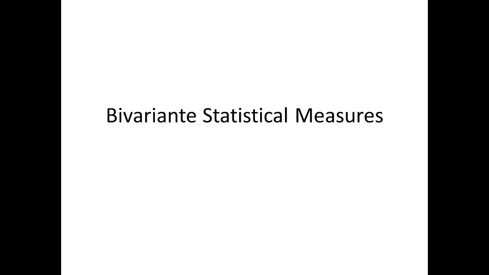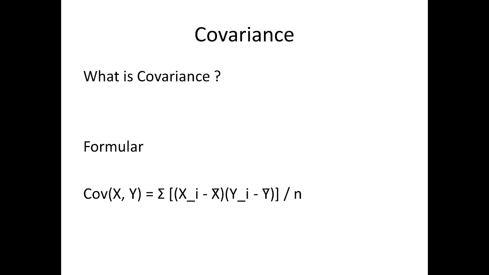So when you are talking about bivariate statistical measures, it means that I'm dealing with more than one variable. So in this context, we are going to be using two variables to explain this to us. So I'm going to be using real estate, that's when you are talking about size and you are comparing it with price. So let's go to the major course. I'm going to start with covariance.